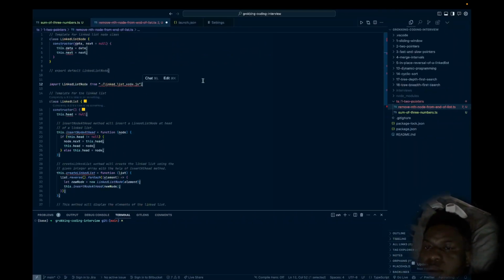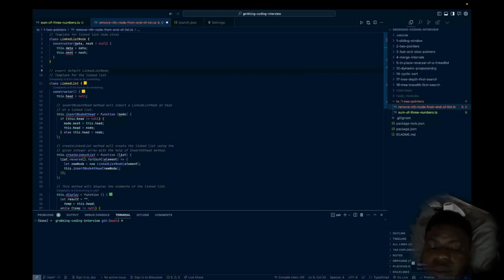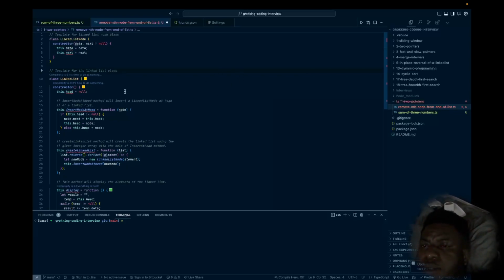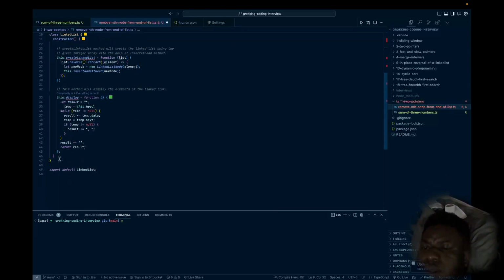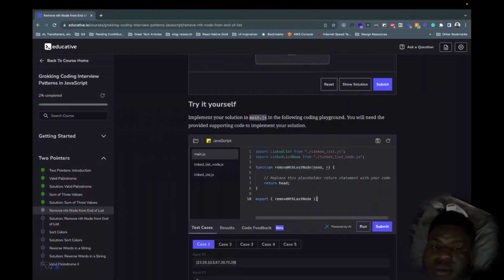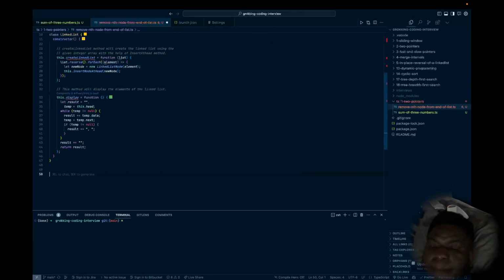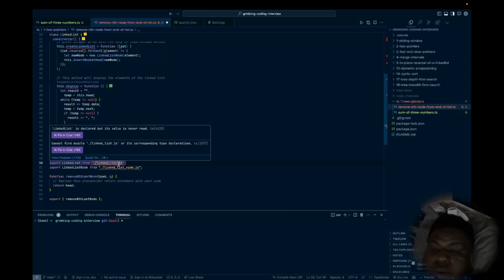Then I don't need this import because I'm just putting everything in one file because I can. Yay. And then I don't need this export. And then I can sort of copy the main.js, the big guy. Go.